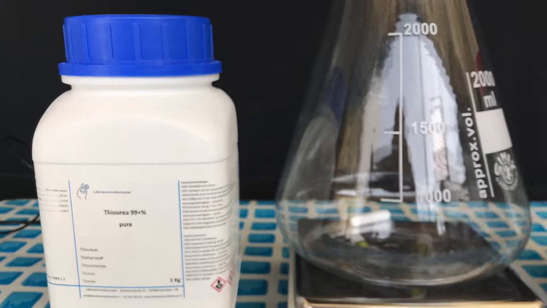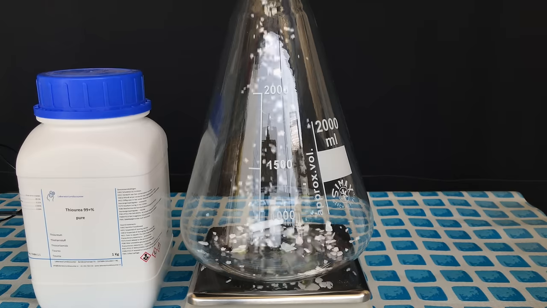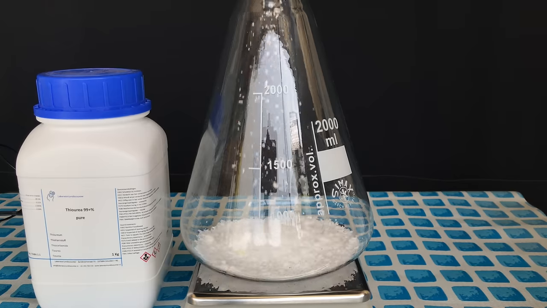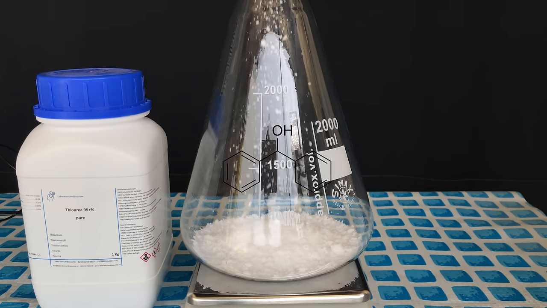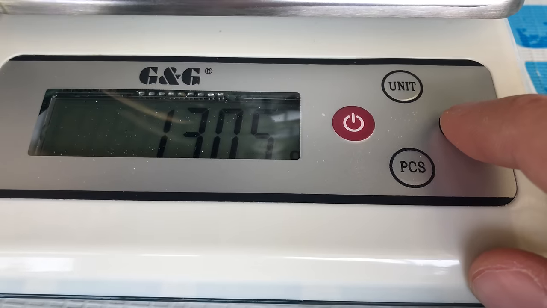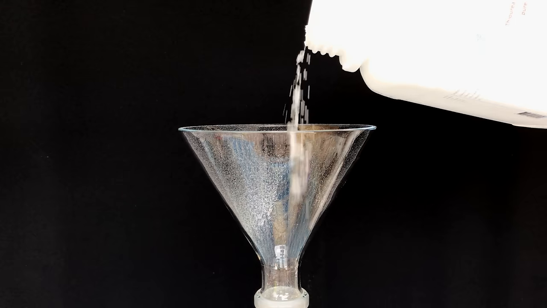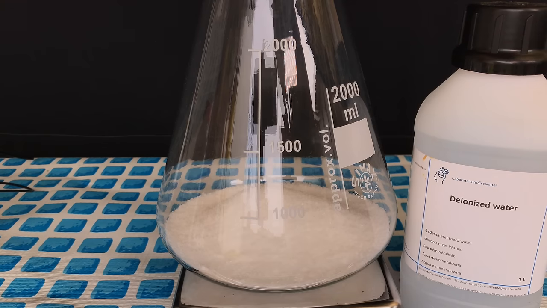The first step is going to be simple. You need thiourea, bensitrol, distilled water, and this massive flask. With big amount of chemicals, I always weigh them out directly in the flask, so we began by weighing out 130 grams of bensitrol. Bensitrol is a wax-like solid, and it smells interesting. We went past the mark we aimed for, but this doesn't matter at our scale. The scale was set to zero, and we added the thiourea. 65 grams were used. This represents a small excess.